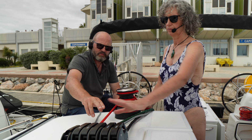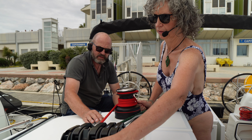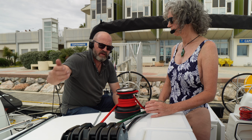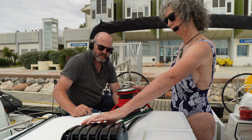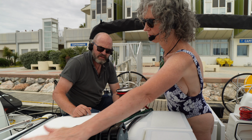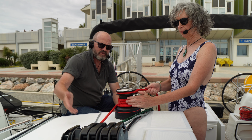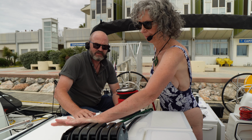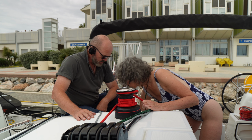So you'll pull up the green. Push it all the way forward. And then I'll pull the green through a certain amount, and then we'll lock off the green. Then we'll open up the red. And then you'll ease me down until we're tight on the green. You lock the red, off we go. So we've always got one clutch closed. Okay? And I'll need the winch handle to get you up.